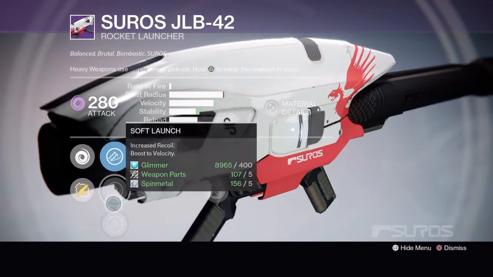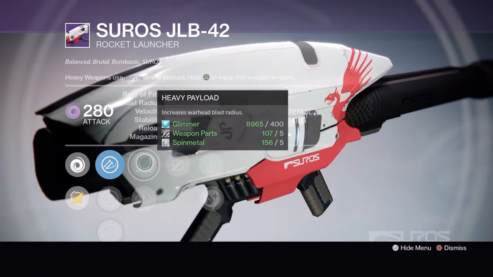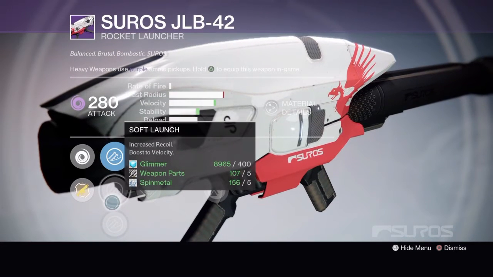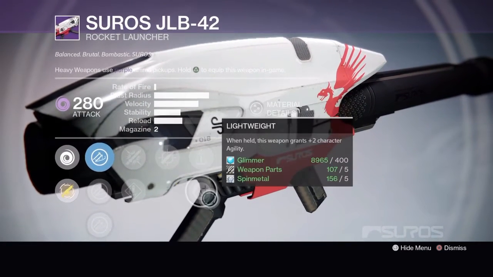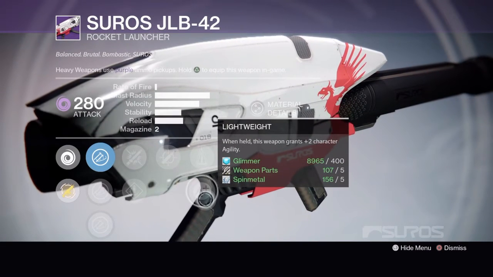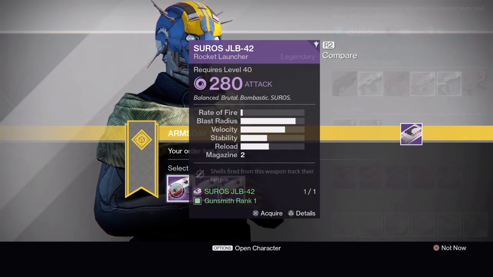It's got warhead veneers, so your blast radius and velocity is higher up. You got heavy payload to up that even more. I'd actually probably run soft launch on this one, just get a little bit more velocity out of it. And then put the heavy payload, tracking, and then this one is balance. Stability doesn't really matter in a rocket. I'd probably just run lightweight on it. But yeah, I'd say definitely Tier 1. Otherwise, you can hang on to it hoping for grenades and horseshoes.